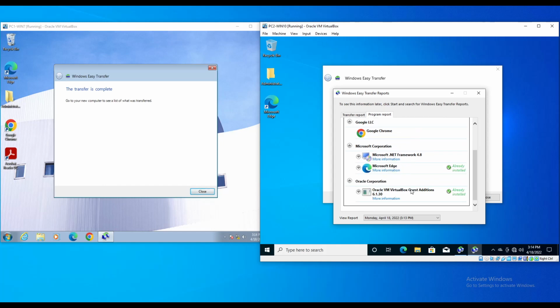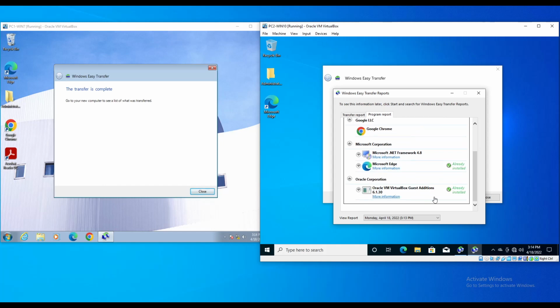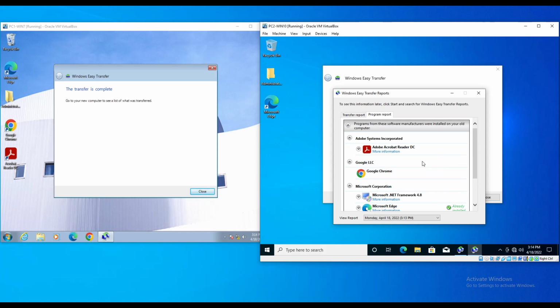The other ones are installed, like Microsoft Edge or Oracle VirtualBox. Microsoft .NET 4.8 is not installed. So it tells you what applications you need to install if you need them, because they were on the old computer.